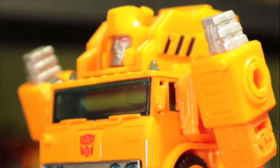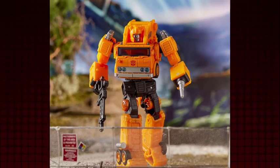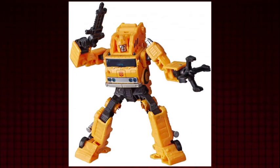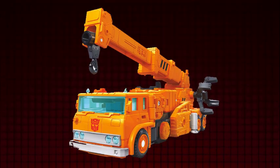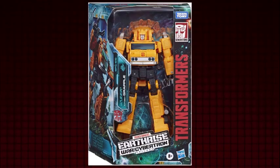Known as an Autobot Master Builder, Grapple is an optimistic architect with a passion — his creations were his work of art. Unfortunately, the war between the Cybertronians doesn't allow much free range. In his efforts, his work is usually put into the construction of what's most important for the time, putting him in a depressive mood. However, he does connect well with the supportive Hoist, who offers a creative touch to his projects. Grapple gets a new toy in the Siege follow-up, Earthrise, continuing the Generations War for Cybertron toys.